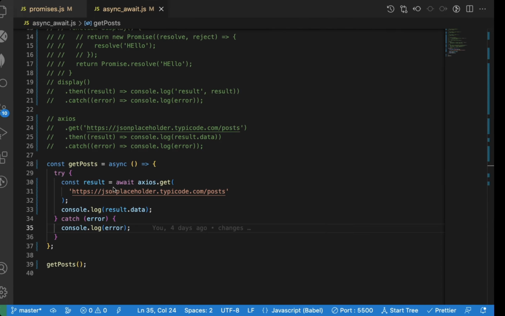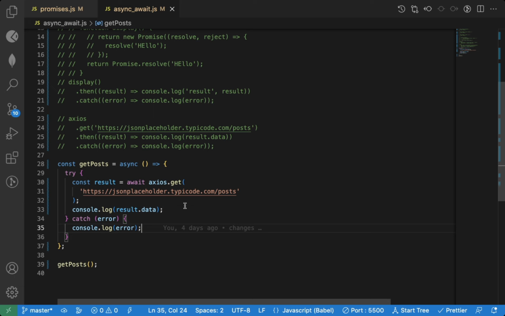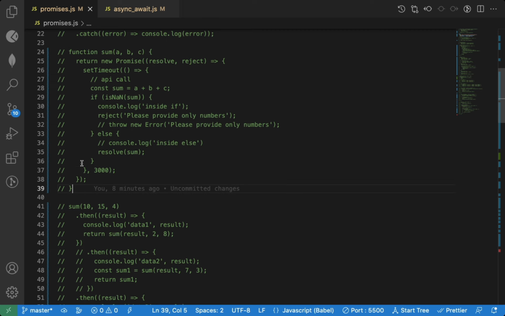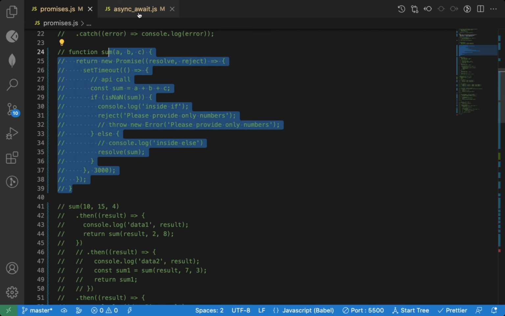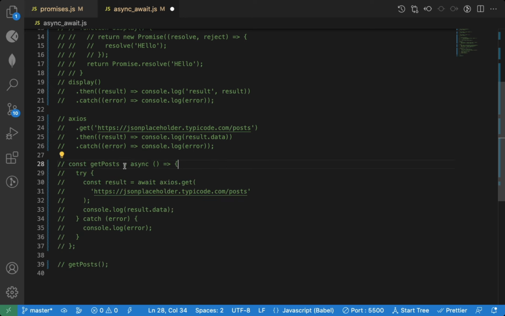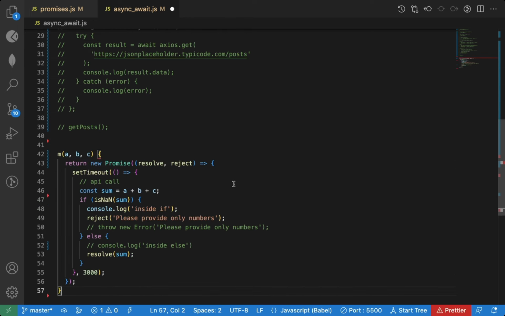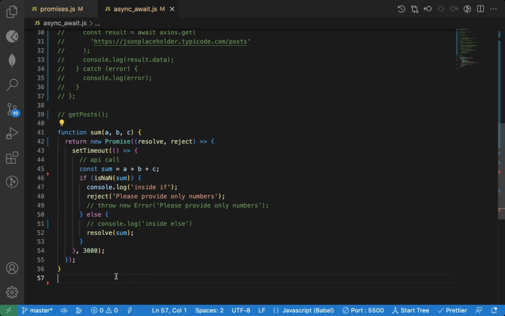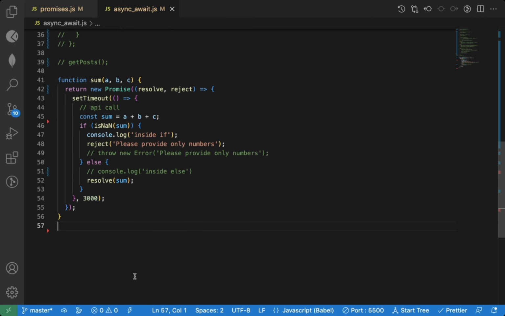You get the exact same data. Async and await are both used together. When you declare a function async, it returns a promise. Let's use the same sum function now. I have this sum function. You can write better code with async await. So let's say this is the sum function. This exact same function, now I want to use with async await syntax.